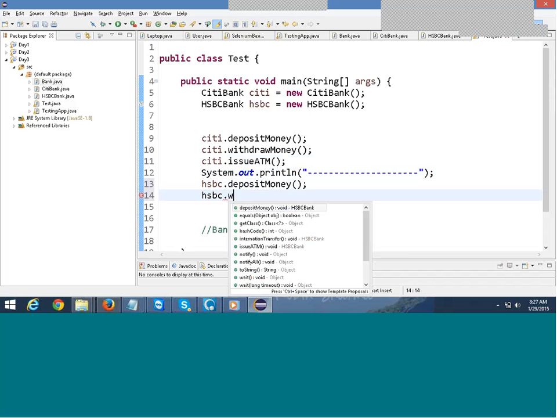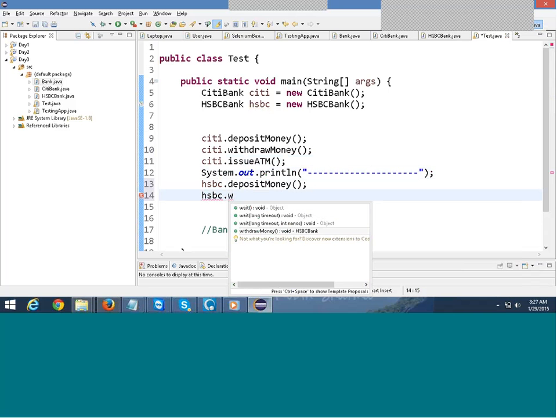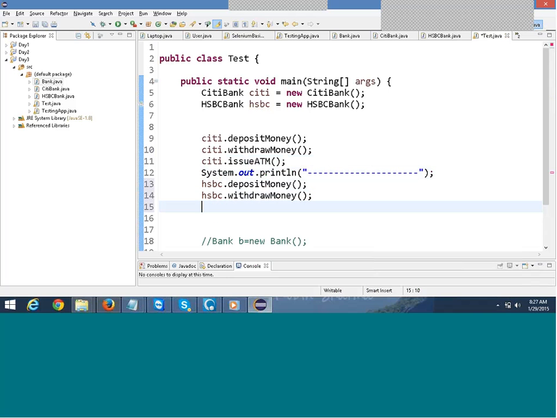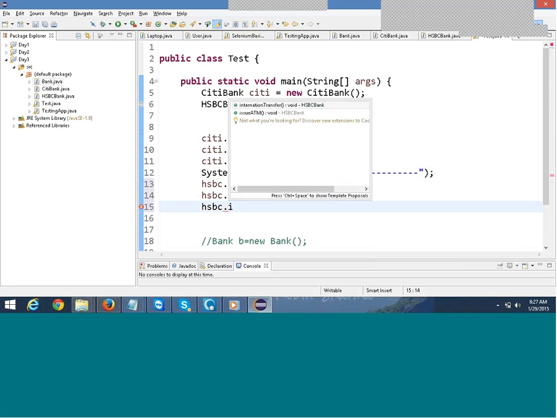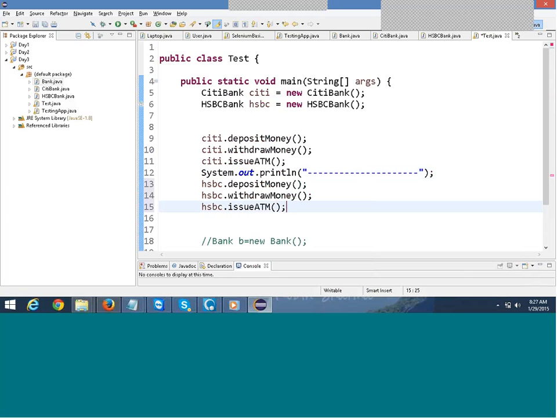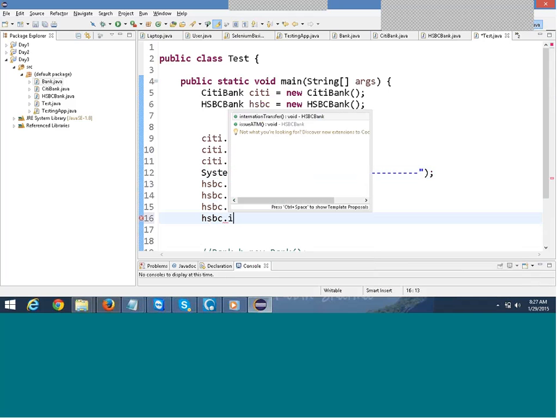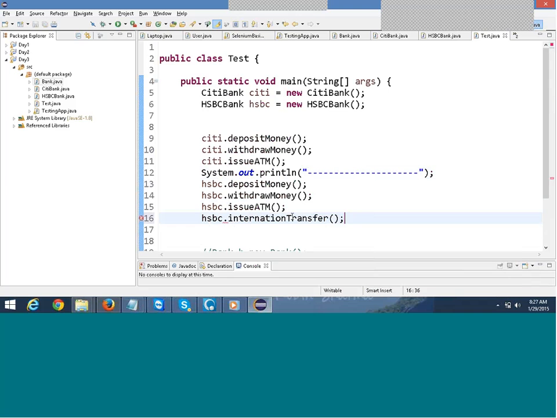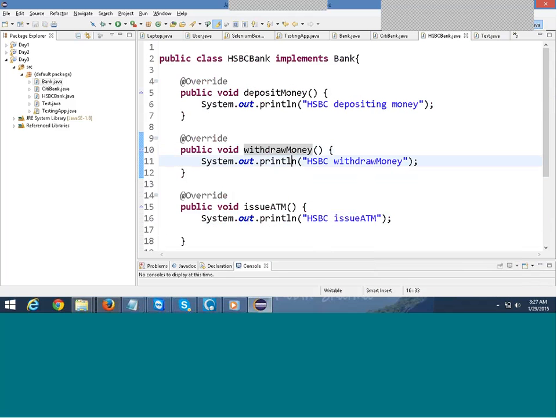The function names would be the same, but the class objects which are calling are different. Apart from these three functions, HSBC is also offering another feature, international transfer. This function is only present inside the HSBC class.